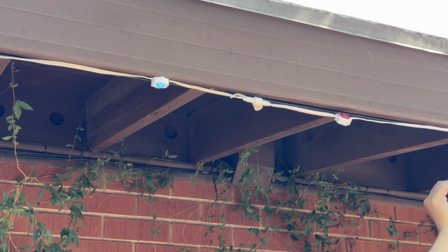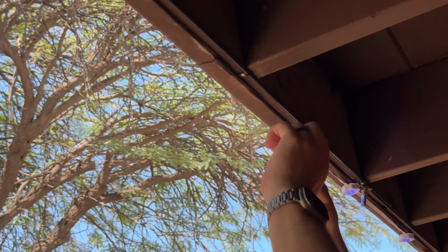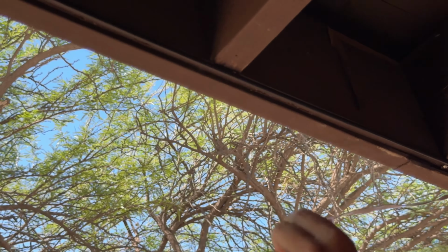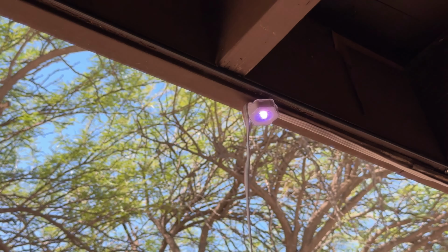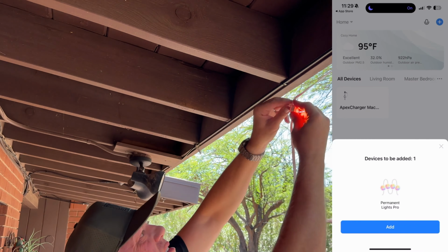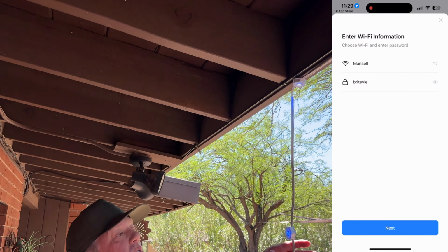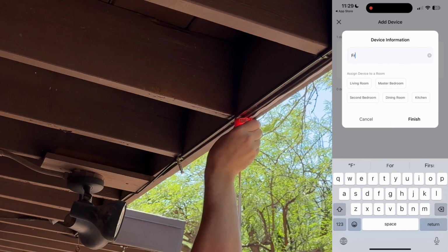And notice here, the section of the connection there is the same length as that of the ones before. I've seen other companies that I've installed these, and it's a different length where the connection is, which really messes up the whole symmetry of it. Maybe it's just my anal retentiveness to make sure everything is symmetrical, but that's a pet peeve of mine. So I love that they paid attention to that. I also made sure that the strip between the LED lights was laid down flat. Again, aesthetically, this looks a lot better and just prevents it from having any strain. Now, you don't want to pull those too tight.